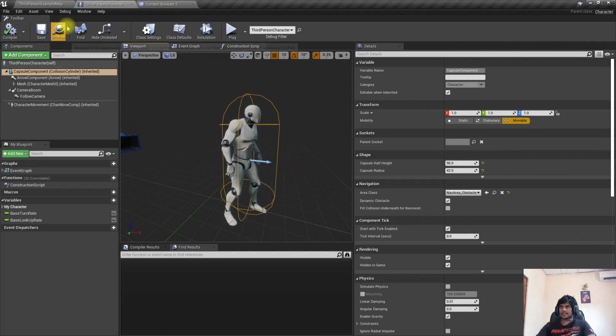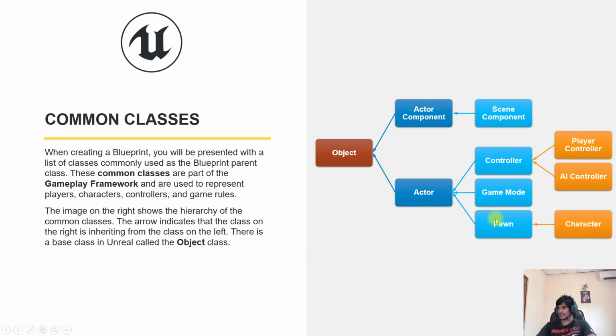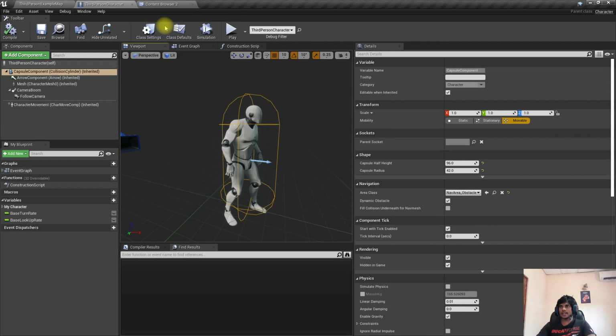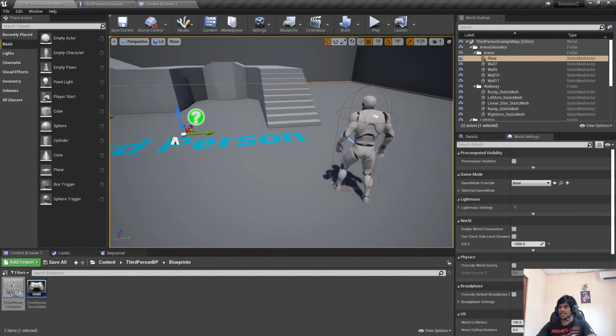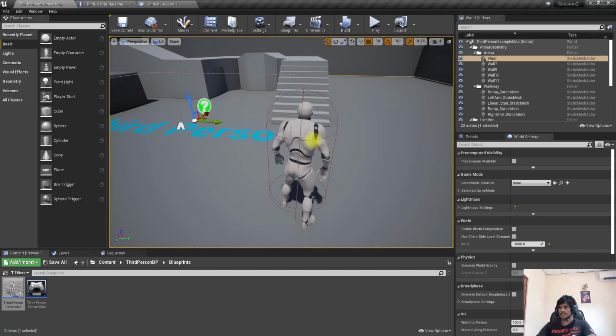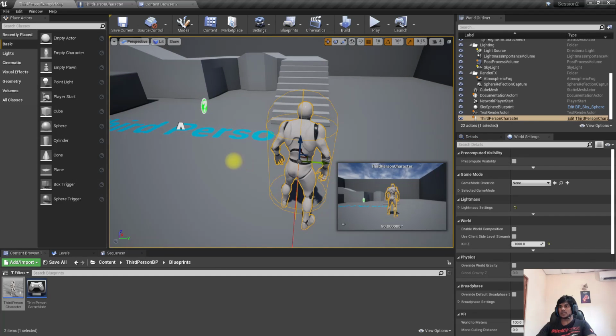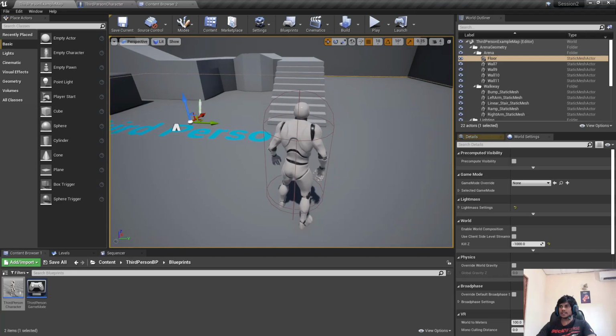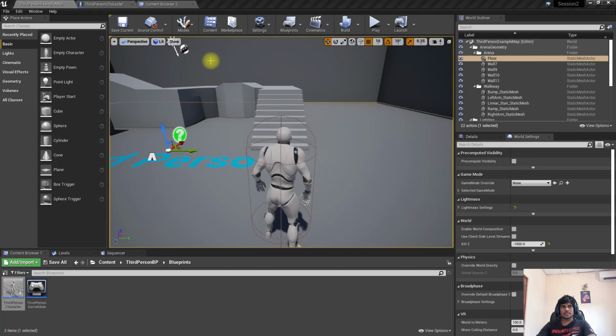Character is extended from actor, and actor is extended from object. Therefore, character is also an actor, and that's why we can place it in the world like this. And to an actor, we can attach actor components.